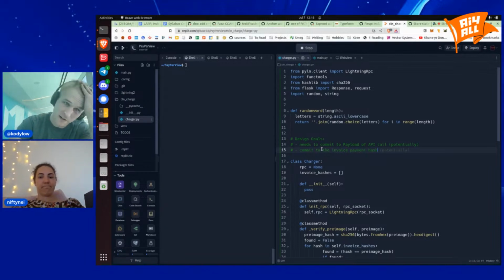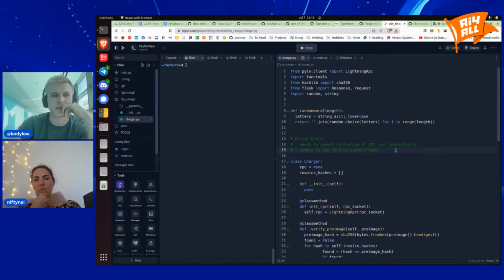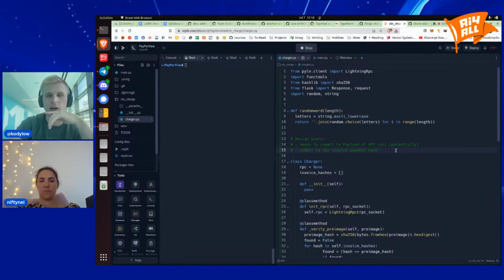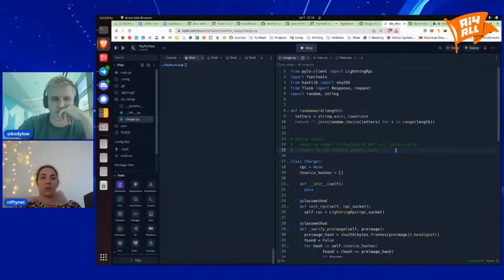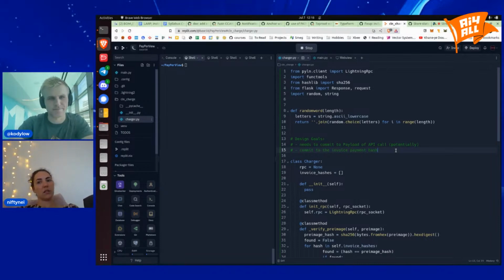And the way that the L402 spec recommends it is that you just put the payment hash inside of the token instead of the full invoice. But you're a good person to answer this: why would you just want to do the payment hash instead of the full invoice? Because wouldn't there be stuff in the invoice that you would want it also to commit to besides just the payment hash? Yeah, ideally your Lightning node only ever issues one invoice per payment hash, if that makes sense. Okay, gotcha.